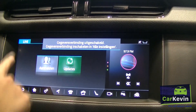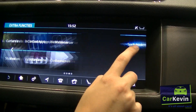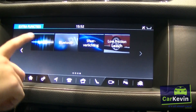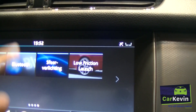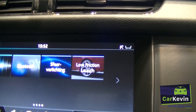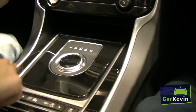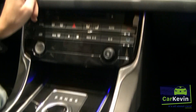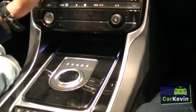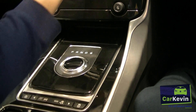Live is a feature for updates for the infotainment screen and everything in the car. There's also Bluetooth and a voice function. A very nice function is called in Dutch 'Sfeerverlichting' — that's the ambient lighting. You can see it here and down in the doors. You can choose blue, purple, white, yellow, orange, or red, and you can see the color changing here and also in the doors.